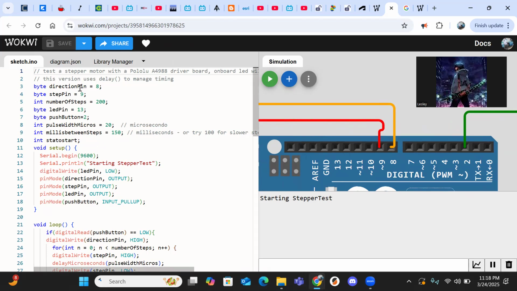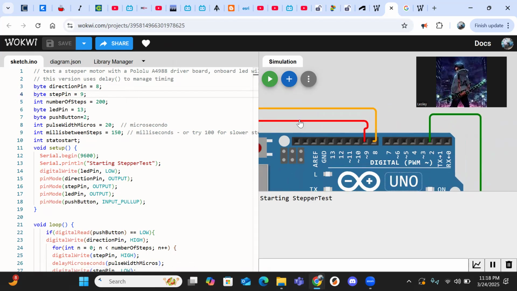Those are the two here. We have got the direction pin. The direction is where you want it to go, clockwise or anti-clockwise. And then the step pin is where you send the steps, how many steps you want it to go.